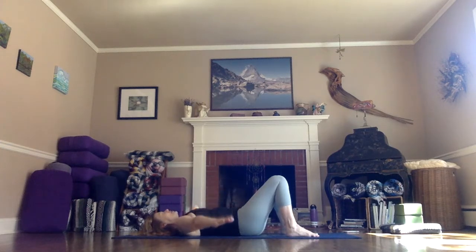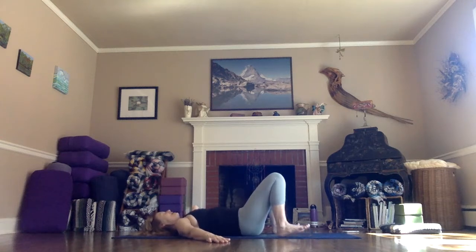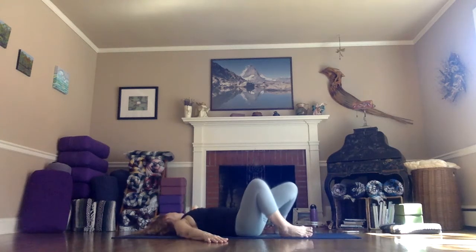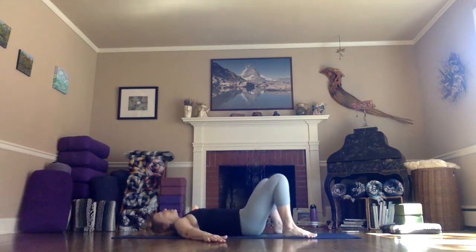And if you're ready to add some more movement, bring the arms wider and then bring the feet wider. Again, let out those letting go breaths anytime you like. Take a deep inhale, and as you exhale, let your knees drift over to the right, maybe head to the left. And then inhale, knees and head back to center.